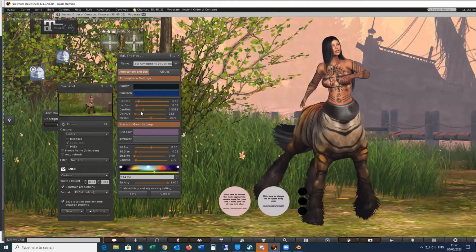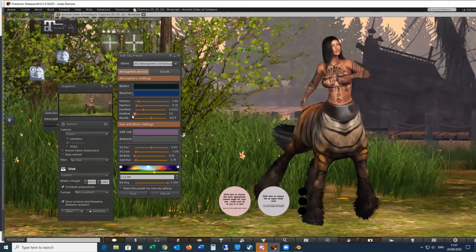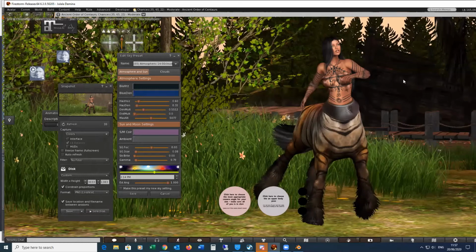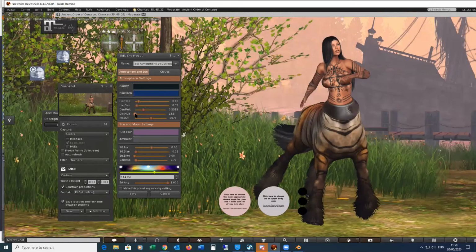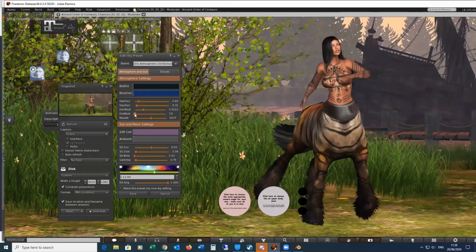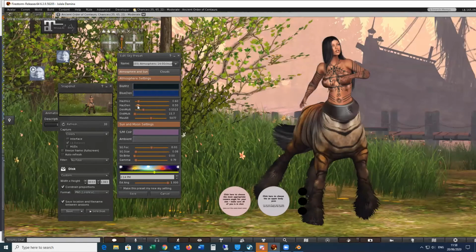Again, just please make sure that you've got a background that is nice and hazy, not like this where we've got a very sharp background. So you can adjust your distance multiplier, your density multiplier to adjust that. And if all that seems a little bit too complex, just stick with the windlight that's on the sim.